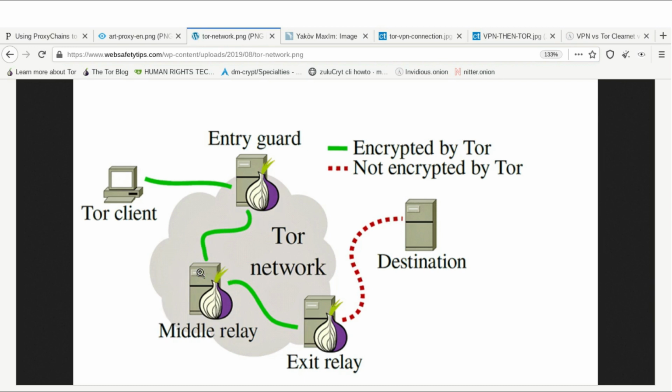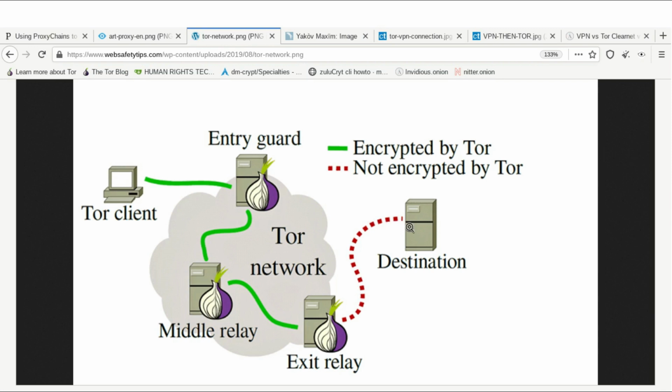Each layer of the onion, each layer of the encryption, is unwrapped just enough to reach the next relay or node. And so this one does not know which one this is, and so on. That's keeping them blind to the ones ahead of the one ahead. You have the exit relay that makes the actual connection to the destination.